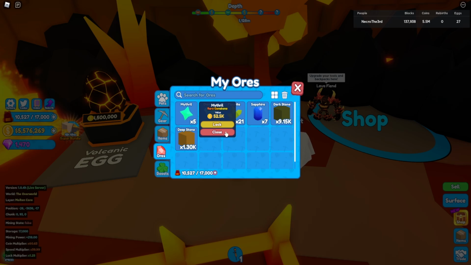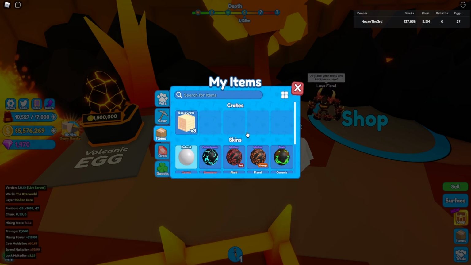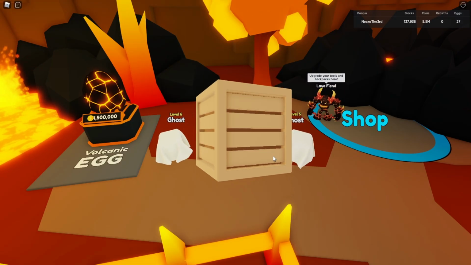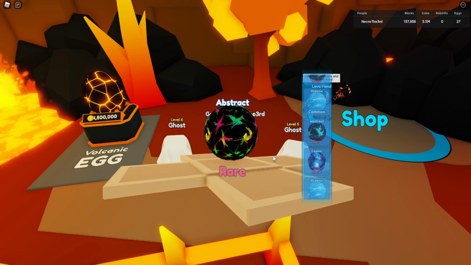I ended up finding a couple of mithril as well, which is freaking insane. Sadly, diamond has a bigger value since I have more diamond than mithril, but oh my god, mithril's OP. We also got a whole bunch of this, so let's go ahead and open this. We have a 1% chance, 1.2% to be exact, to actually get a rainbow crystal.